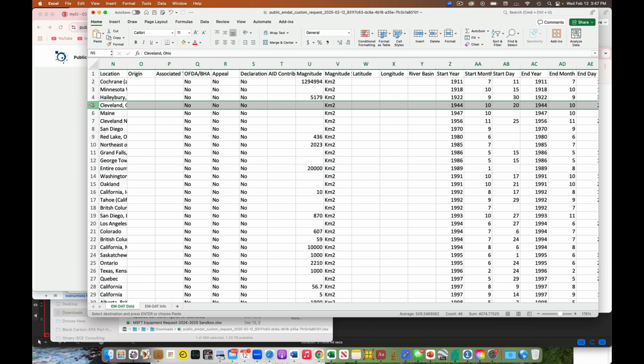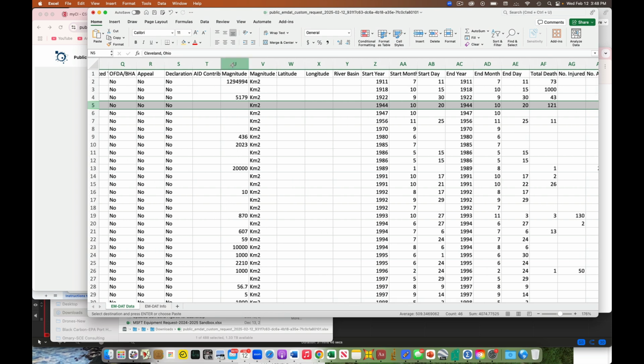So one row is one event. The incident in question is in the row, and the columns are all the different attributes, but we're talking about that one thing, right? So all the information needs to fit in this one particular row.